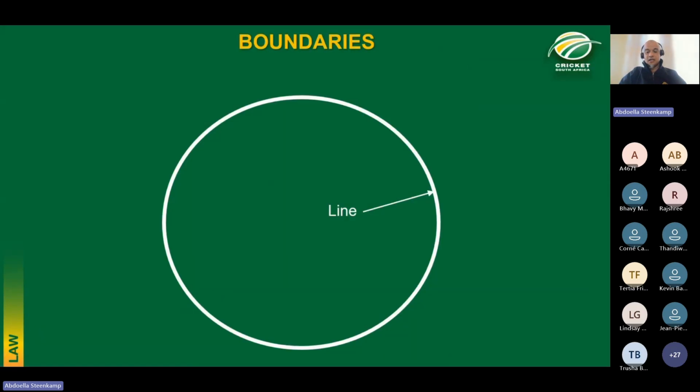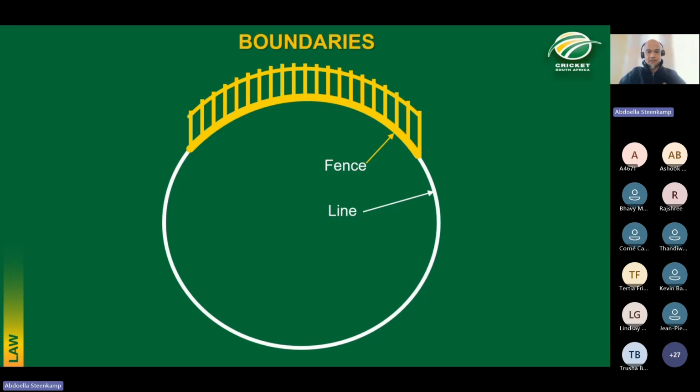So here's this picture that I spoke about earlier that will show you exactly how it works when it comes to the boundary. Firstly, if the boundary is a continuous white line, where is the boundary? The inside edge of the white line where the arrow is pointing. If your boundary is a picket fence, where the arrow is pointing, that's where the boundary is. If it's a rope, the edge nearest, the inside edge. If it's posts, where the arrow is pointing. If it's flags, where the arrow is pointing.